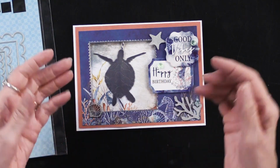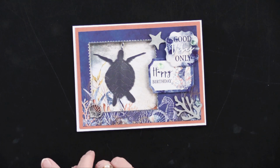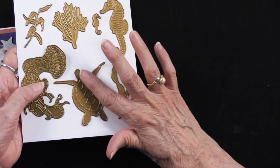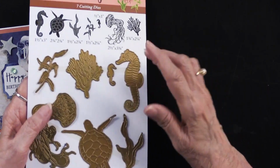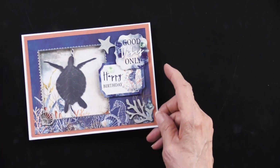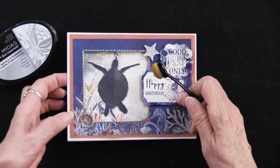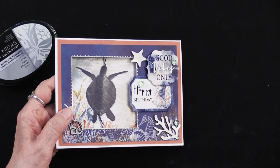So when that was done, she lifted the paper off, but we're not quite ready to attach it yet. So what she did is she die cut 2 of that turtle, and I'll tell you, the turtle has raised areas, as does the seahorses, and that is going to give some dimension. And Heidi wanted to accent that. So she took a blending brush and the silver metallic ink pad and just lightly brushed over the die cut piece. Now this is on one of the darker blue areas.